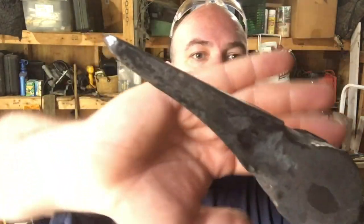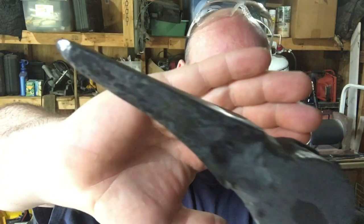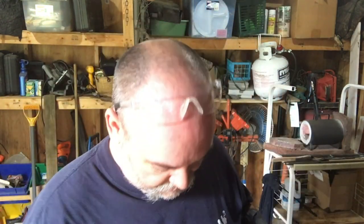All right. So I've been told that gray color is one indicator that it hardened. I wish I had a bigger file, but right now I don't. It's not biting in, it's dancing, and I can tell because I can come back up to the body where it is, because I kept that not as hot because I don't want that hard. I want that to take some of the shock. So now I just got to temper this so that it doesn't break and shatter into my face. So let's see how this goes.